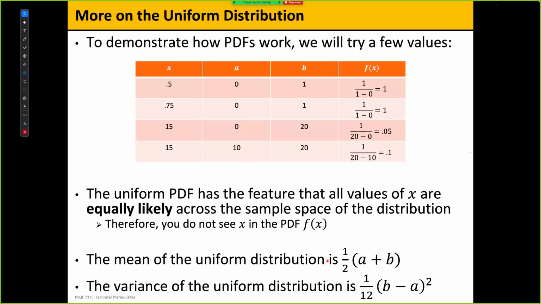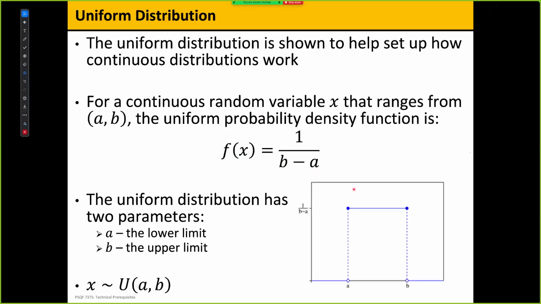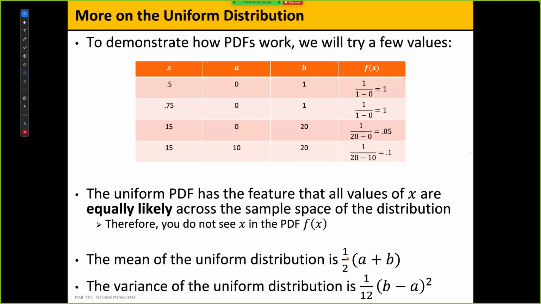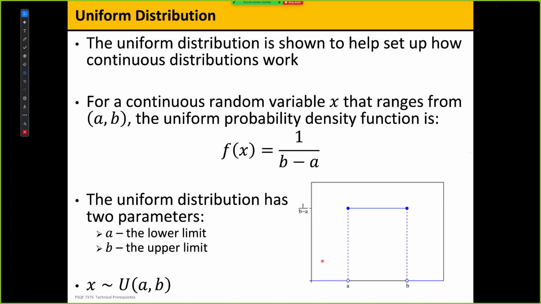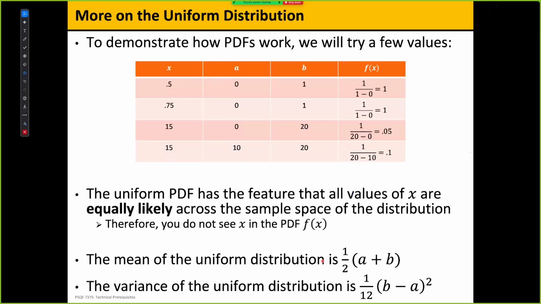Similarly, you can actually do some computation here. The mean of the uniform distribution, we could probably figure that out, right? If we know that the area is 1, basically 1 half a plus b turns out to be the mean, right? Sort of right in the middle, the midpoint of it. And then the variance, technically speaking, the mean is found through something called the algebra of expectations we'll talk about in a bit, but the variance is also found by the algebra of expectations. So there's this mathematical formulation actually involving an integral. This thing is 1 over 12 times b minus a squared.